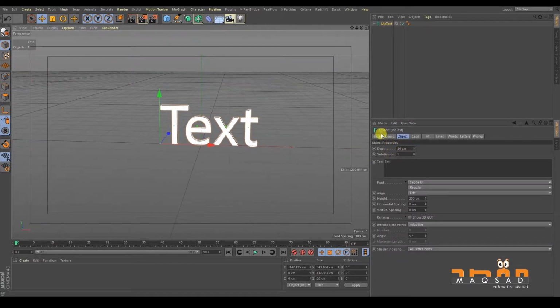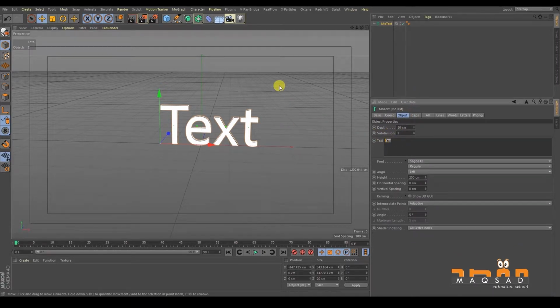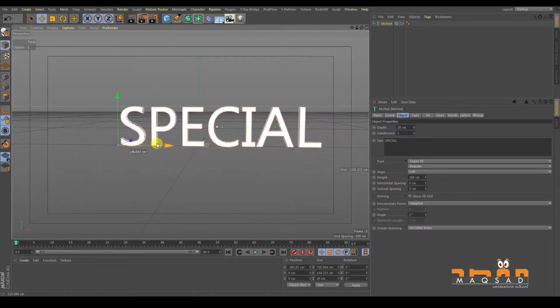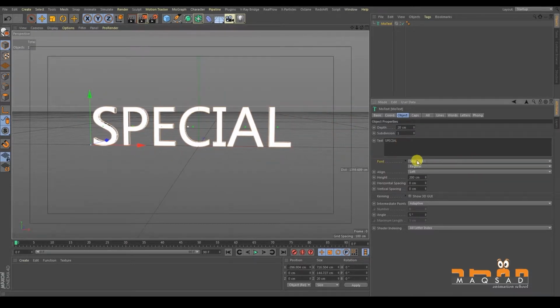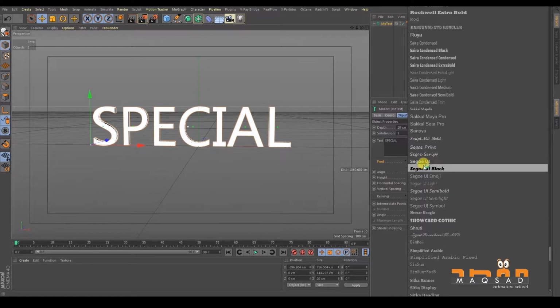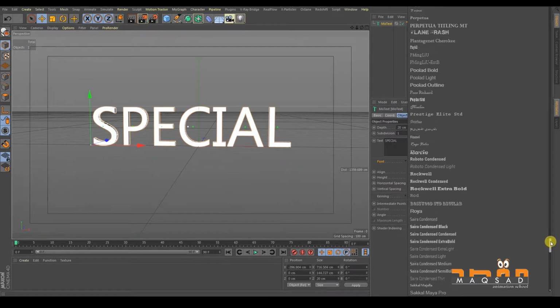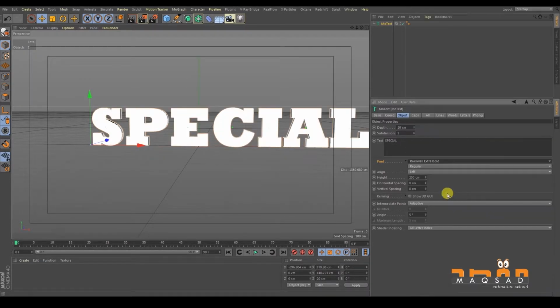As you can see, you come to the object panel and here you can write text, for example, special. Okay, and this is our word, and from here you can change the font. For example, we come here and choose this one.